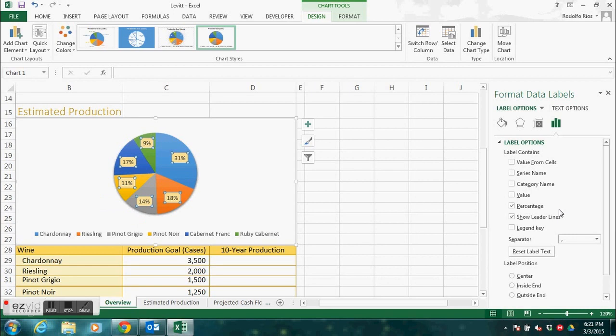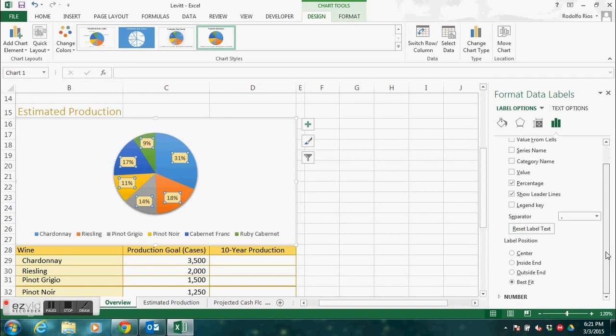We took the number out, and we wanted to show on the outside end. So these numbers we wanted to show on the outside of the pie chart. So we're going to scroll down, and we're going to put outside end. And currently the percentages are displayed with no decimal. So we want to see 1 decimal.